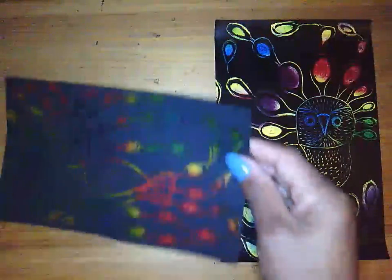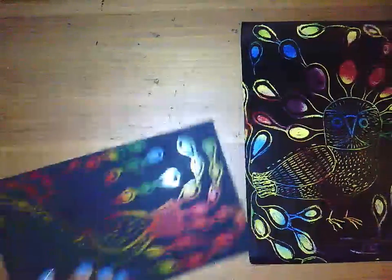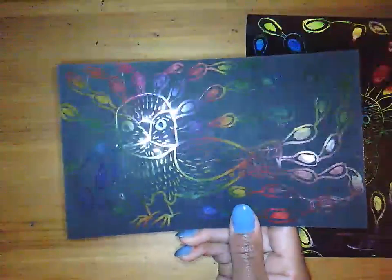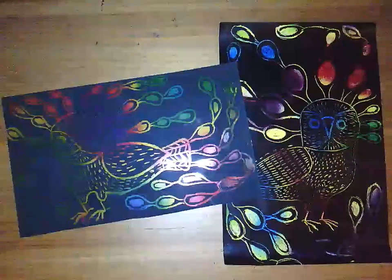Again, you could have made this horizontally as a landscape. And this is a slightly different kind of scratch paper. You see my details aren't nearly as fine. So however you create, it's going to be just fine.